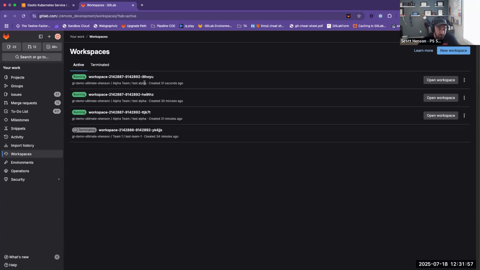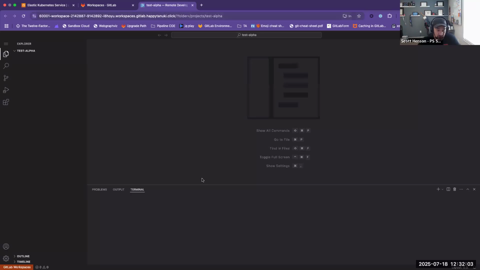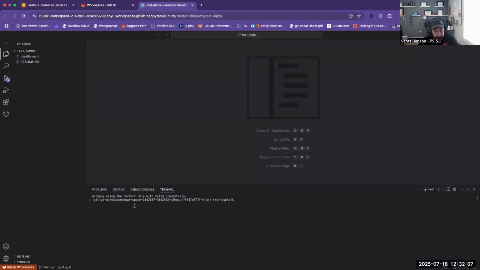But so I just created this one 31 seconds ago. You can see it's already ready, and I can open that workspace. This runs automatically. And you're going to see, sorry about that. So you see this says already using the correct role with valid credentials because it's checking those things. That script is checking that up front, and I've got it outputting that just so you know it's got the role.